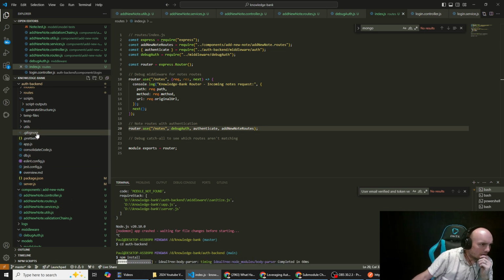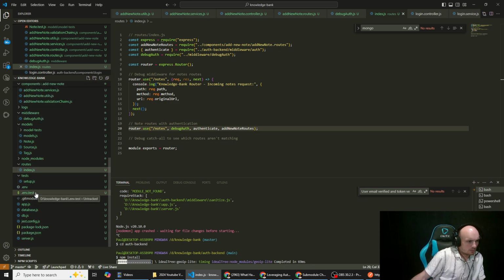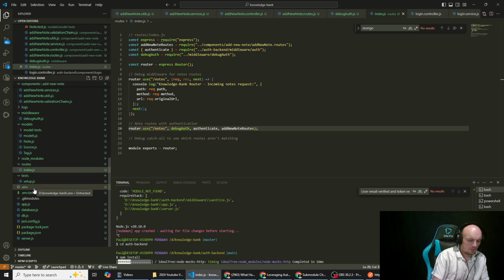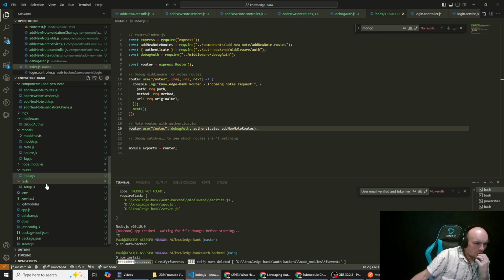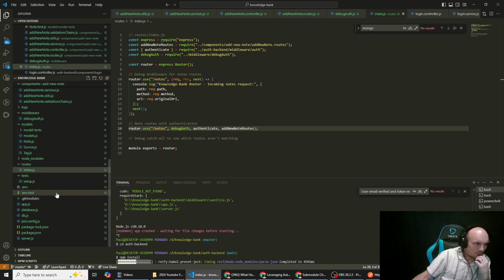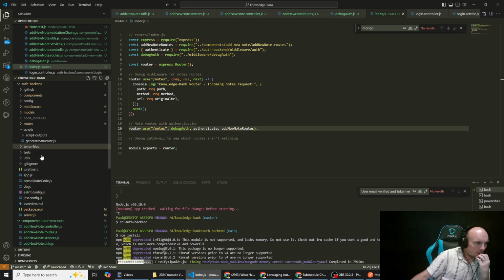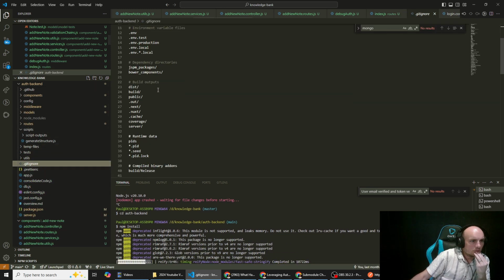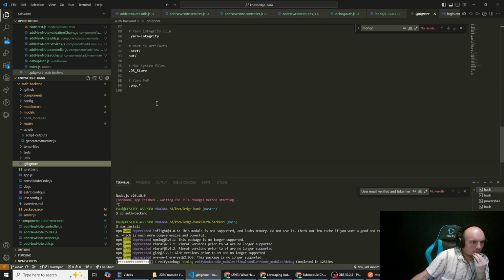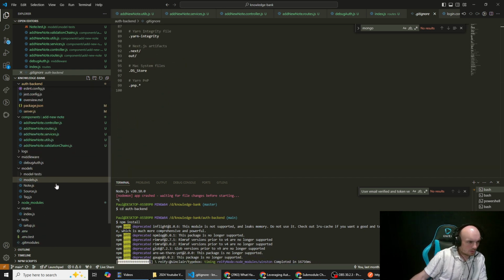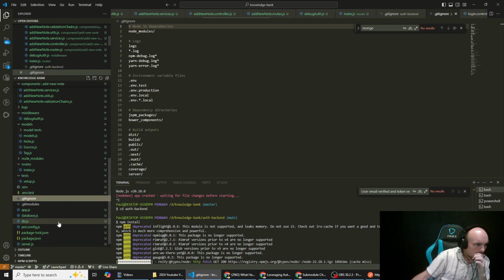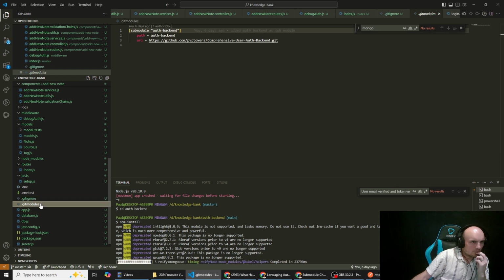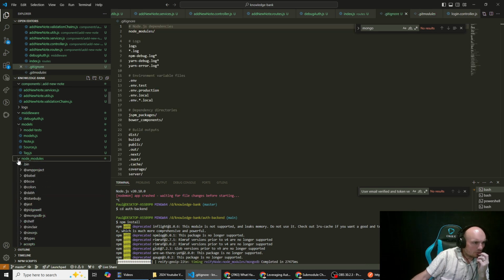We also need to add a git ignore into knowledge bank. So I might do that before I forget, because we're going to need to commit some code shortly. I think we should just be able to copy this git ignore. Yeah, that should be fine. So let's just copy, paste that there. And then our node modules should end up. What's this? Okay. Why is node module still green?